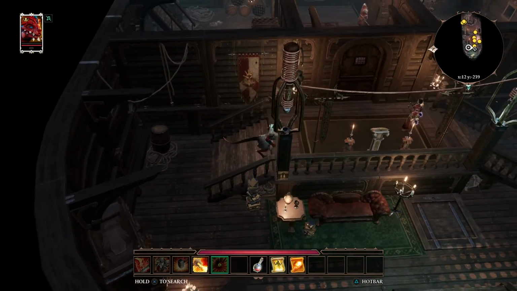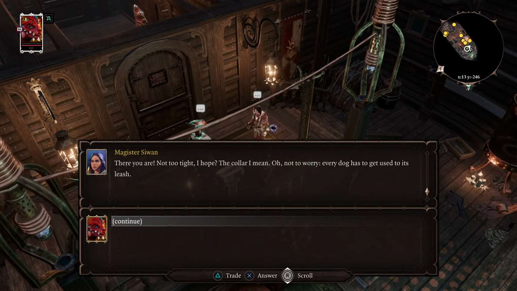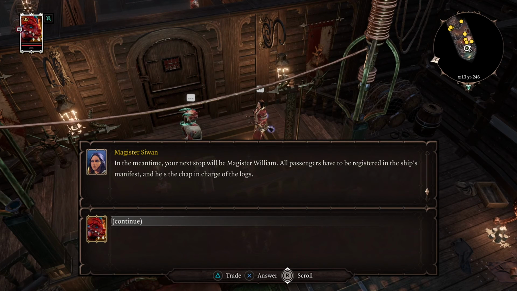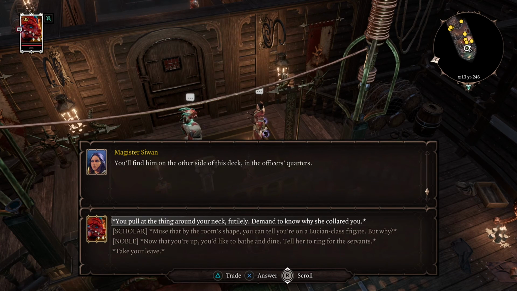Alright, let's zoom out a little bit here so you guys get a better look. Alright, so we're going to talk to the Magister Suan. This is the same lady that woke us up. The collar, I mean. Okay, and she's a bit rude about it. Every dog has to get used to its leash. So pretty much these collars just shut down our magical powers. Okay, you find them in the scholar.